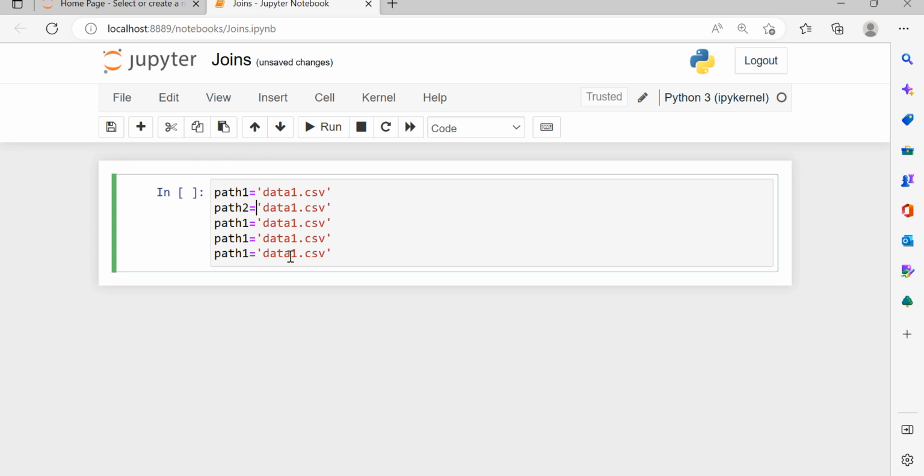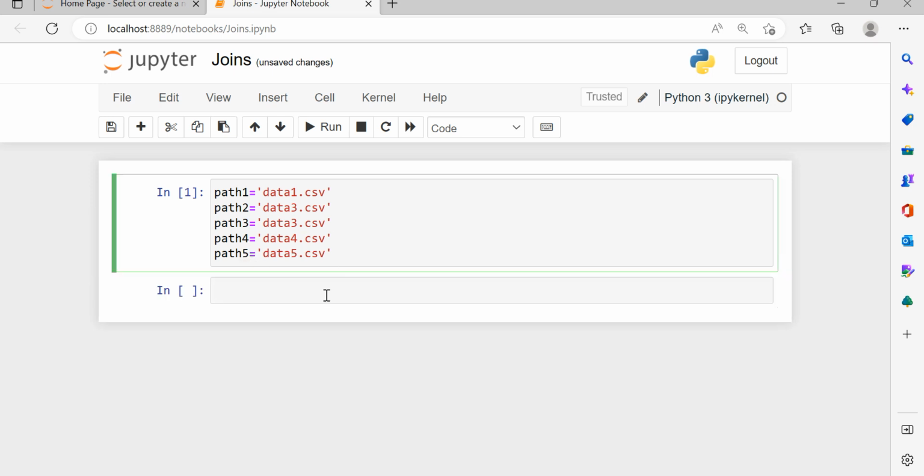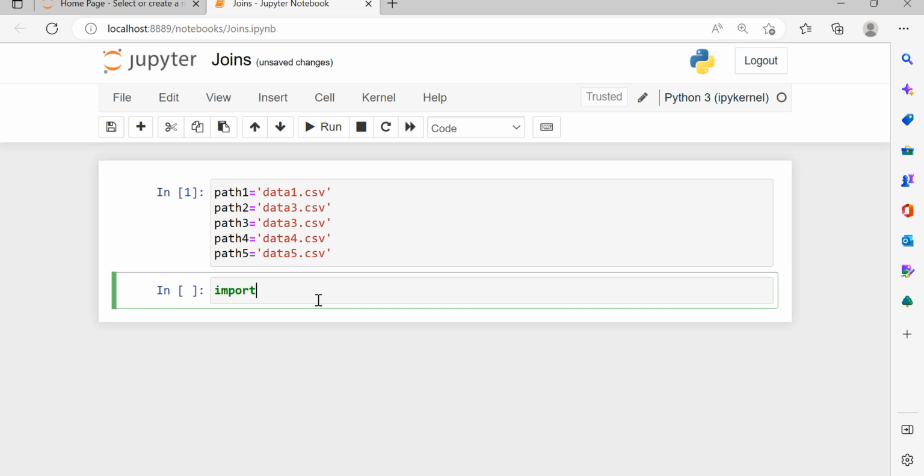Then path 2 is equal to data2.csv, data3.csv, sorry, then data4.csv, data5.csv. And I want to read all this data. So let me import DuckDB.